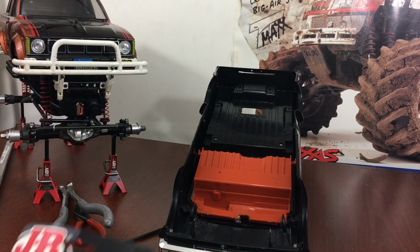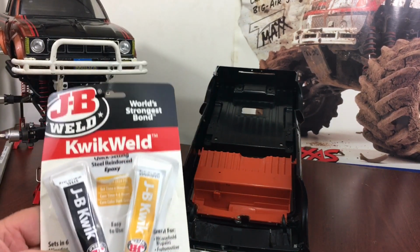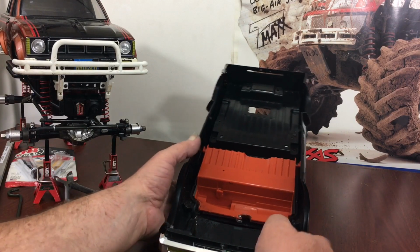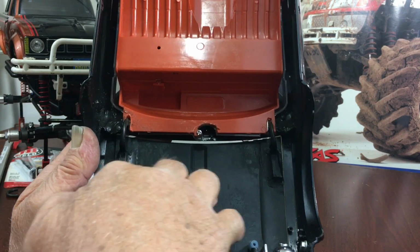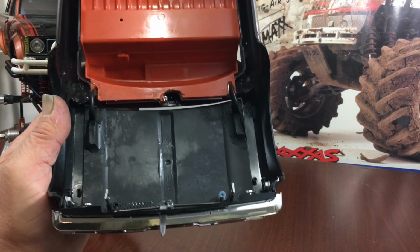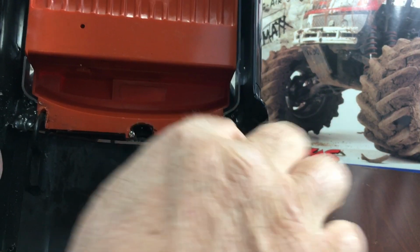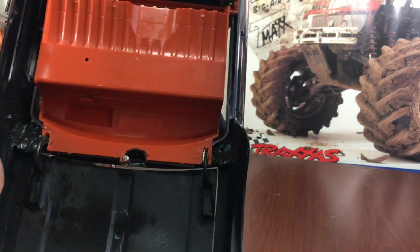Then I use JB Quick Weld. Okay, and I just mix some of this up 50-50, and get yourself a little screwdriver or some kind of popsicle stick to spread the stuff out, and I just put it in around the hinges after we're double stick taped down with the servo tape. And I did the same up here. I just kind of blobbed it in over here to hold them in place so they ain't going nowhere.